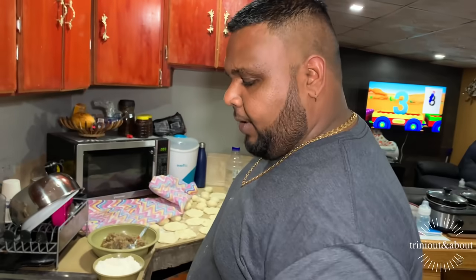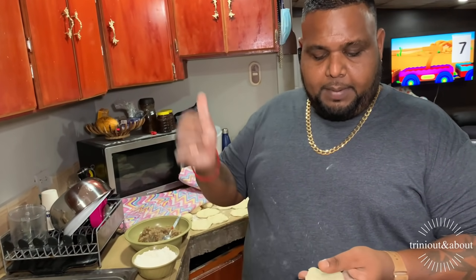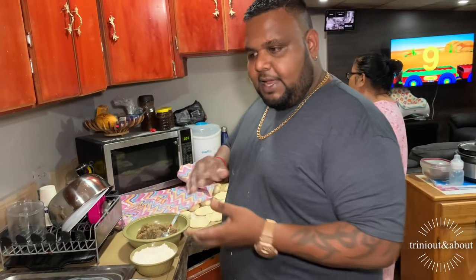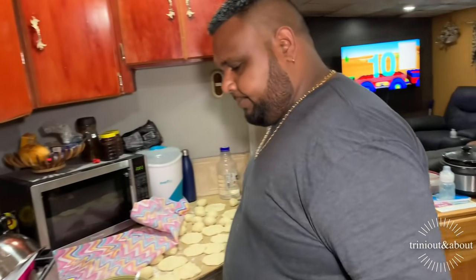And guys, when you're eating aloo pie, or fry bake, some people call it fry roti, I call it fry bake. You're going to find a nice crisp to the pie, a flaky top on the pie and the bake. Cooking butter does do that. We didn't have any cooking butter, but mama knows that she had. So you can add the cooking butter and get that flaky thing on the pies. Guys, cooking butter does do that.